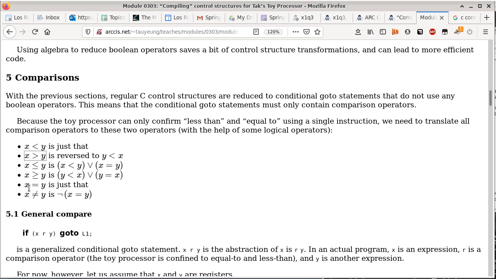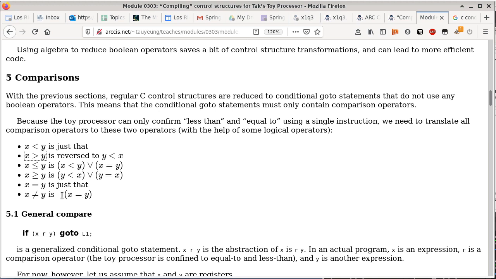If the original code tries to confirm x equals y, this is a comparison, which means in C code it would have been x equals y. Okay, it's not an assignment operation, but we can confirm. Oh, I see the mouse cursor is at a very bad place. Okay, so x equals y can be confirmed by the Z flag, so we can just leave it as is, and then not equal to translates to the negation of x equals y. You can also look for greater than, but that's actually more work compared to just negation.